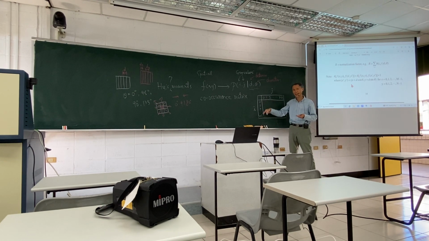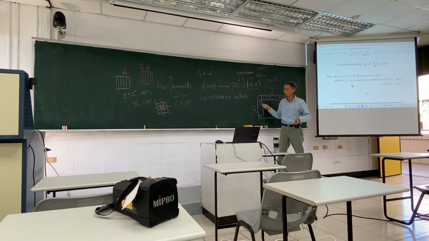See that? It makes an n by n matrix. You change the gray value from i to gray value j. And here will be the probability, or if we bring out H, that will be the number of counts. You will see the gray value change from 0 to 0.